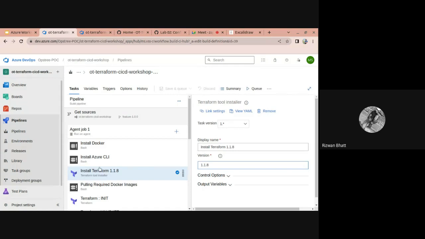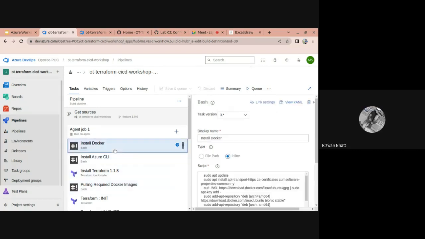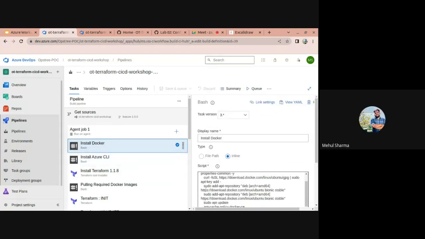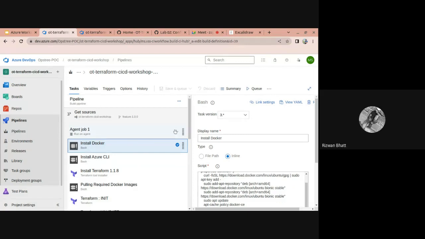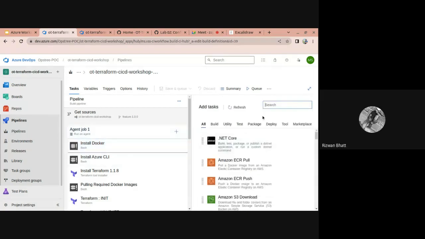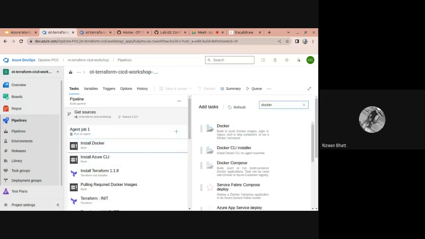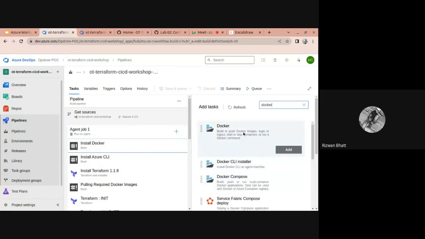Mehul, I have a question. Whenever we choose this agent, like installing Docker, there was an inline script on the right side, right? Is that script auto-generated, or do I have to write it? Because this is the manual step that we are adding, right? So if I build my own pipeline, I'll put in installing Docker, then I'll choose a script for that according to whatever machine I'm using. Exactly. I have to put in a script for that.